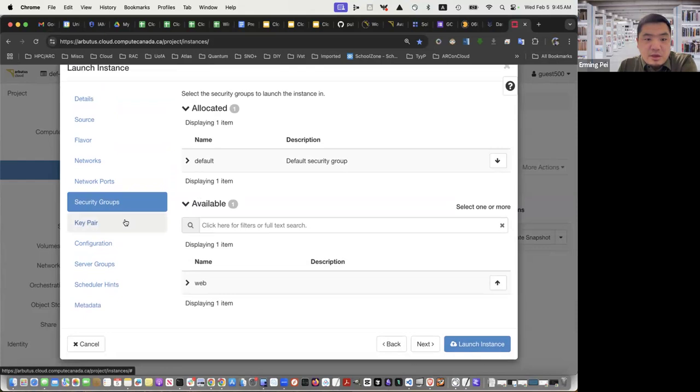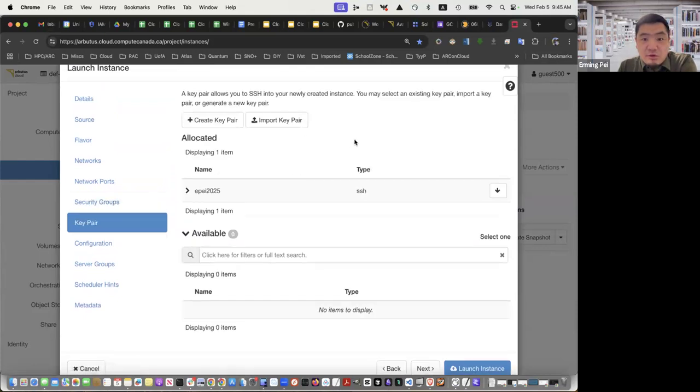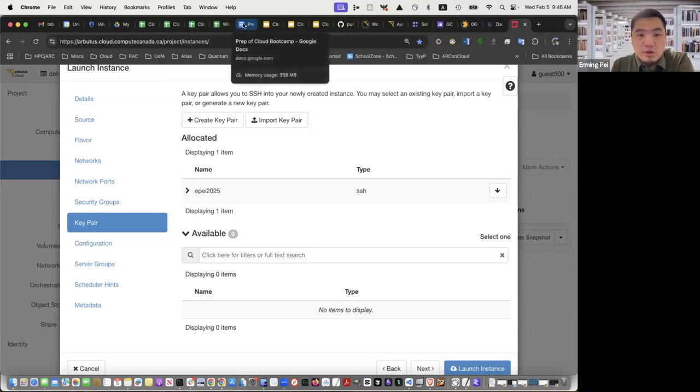The next part is a key pair, which is a very tricky part for beginners. I hope that everybody has already produced or possessed their own SSH key pair. If not, you may have to do it now, as I showed in this document.